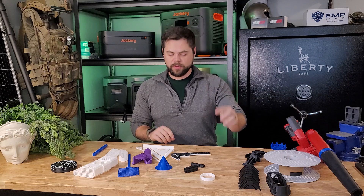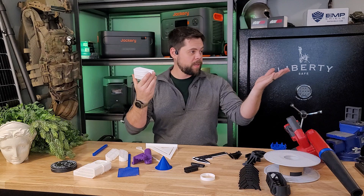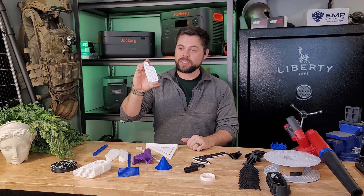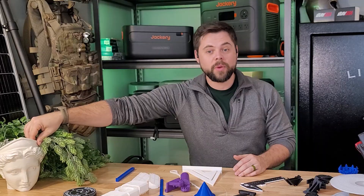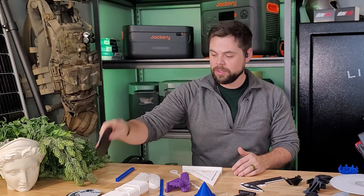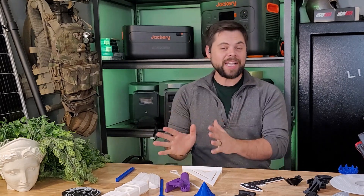Whether you're making tools for your freeze dryer, carpentry, measuring, or keeping filament dry — this special container holds desiccant to keep filament dry so it works better — or if you want to make vases, coasters, or anything you can think of, it's pretty much 3D printable, and that's why I love it so much.